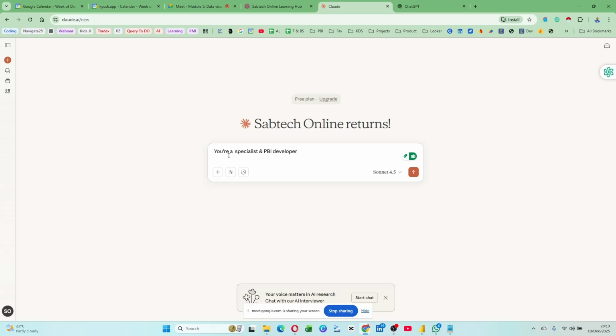Now, what I'm doing here is giving AI a role. That is called prompt engineering. I always do those tutorials on how you have to prompt AI. You first give it a role: you are a specialist in this and that. Then it confines itself there, which means every answer it gives you, it is going to give as a specialist and a Power BI developer.